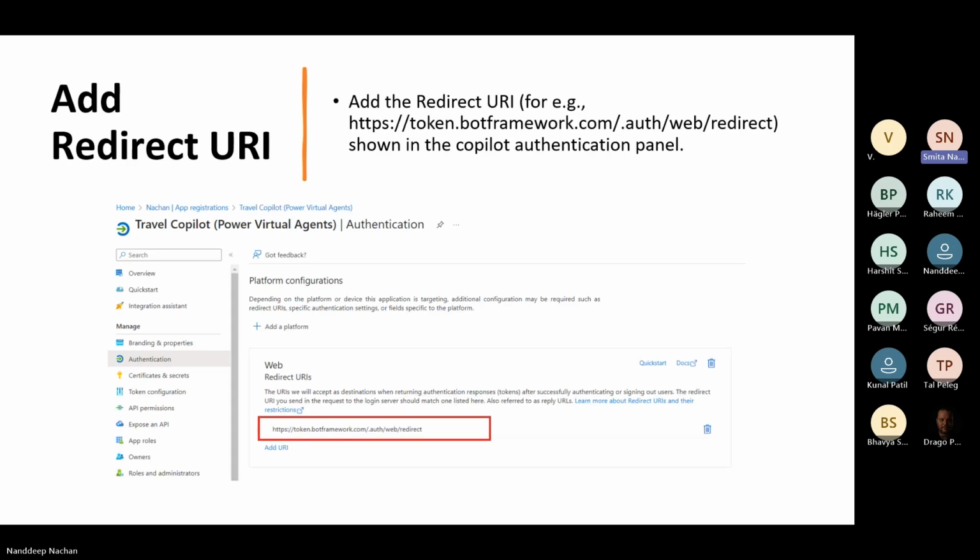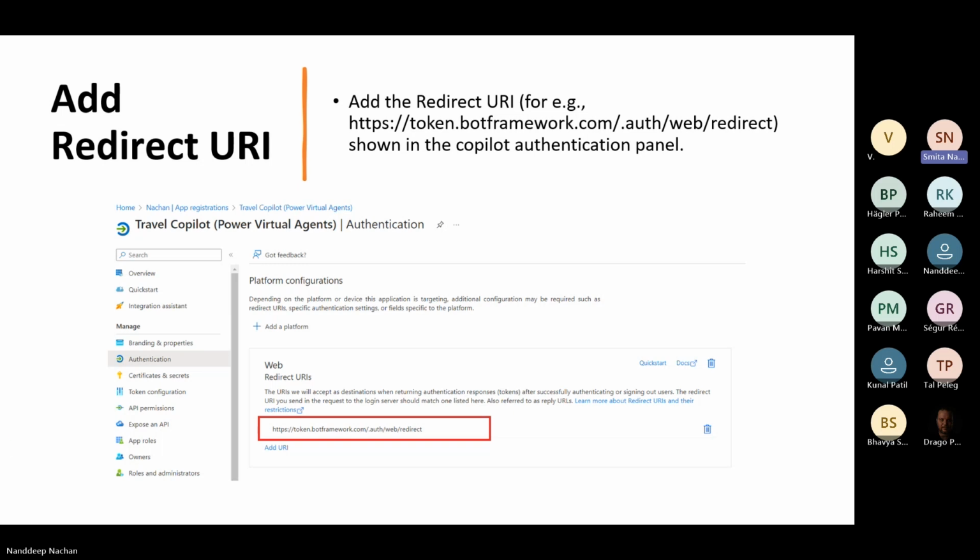Okay. The next thing you have to do is add your redirect URI. When creating an agent in Copilot Studio, adding the redirect URI, for example this one, in this authentication portal is very crucial for reasons like the OAuth authentication flow. The redirect URI is a critical part of the OAuth redirection process. Then the token exchange, where the Copilot agent needs to retrieve and validate the authentication tokens. Then the bot framework capability, and a seamless authentication experience.